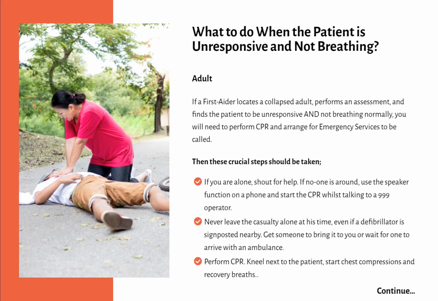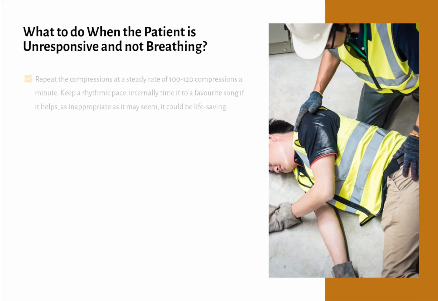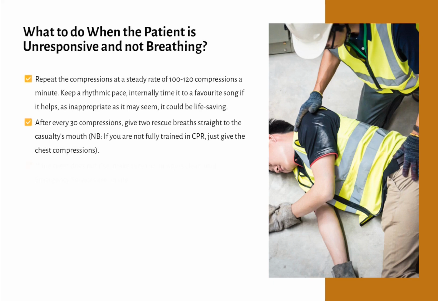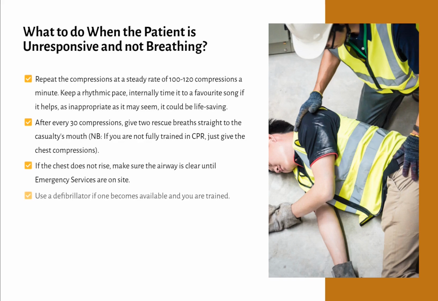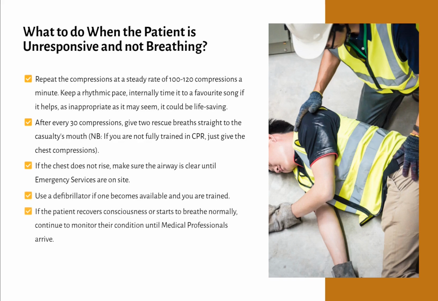Get someone to bring it to you or wait for one to arrive with an ambulance. Perform CPR. Kneel next to the patient, start chest compressions and recovery breaths. Repeat the compressions at a steady rate of 100 to 120 compressions a minute. Keep a rhythmic pace. Internally, time it to a favorite song if it helps. As inappropriate as it may seem, it could be life-saving.